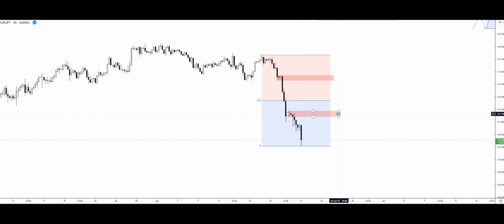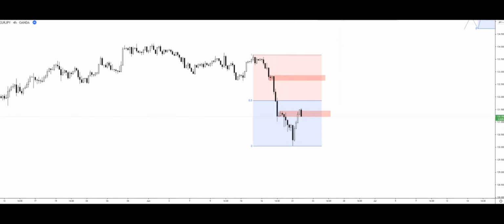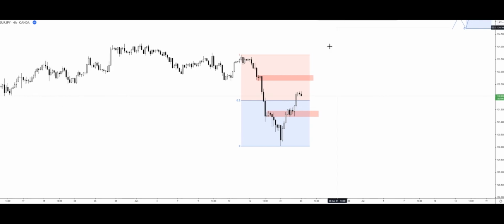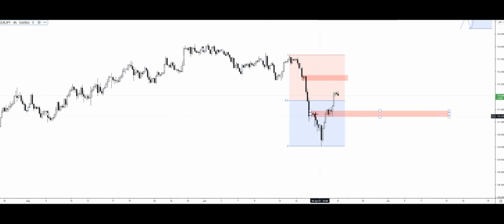What I'm trying to get at here is it helps invalidate a lot of POIs. So if we're looking to sell, anywhere within this blue discount zone, it wouldn't make sense. As you can see, price came back up and just violated the structure. We've seen a bit of range movement, and that's something we could drag out until later on to see what happens, because this could be a respected level. If you look left as well, you can see that it's overall a respected level. So it's up to you what you do from there.